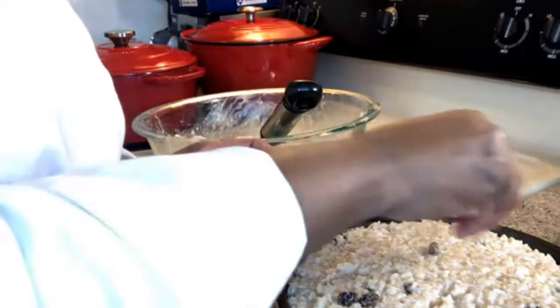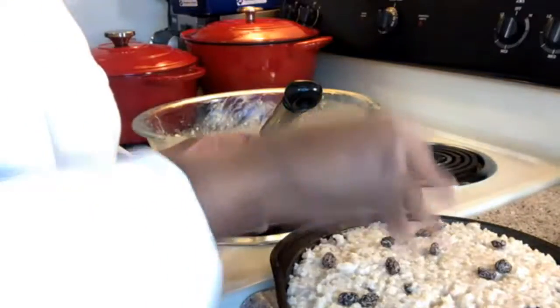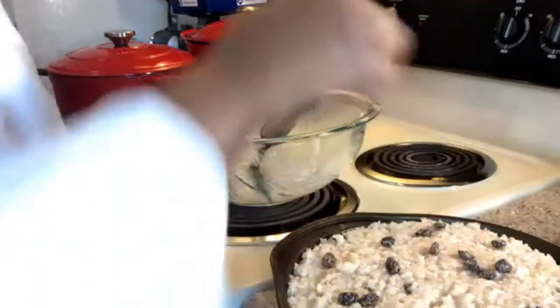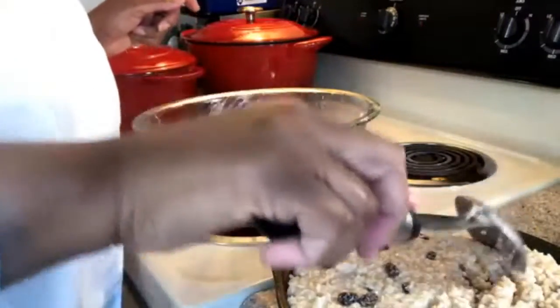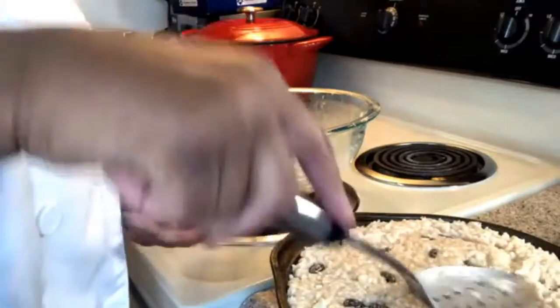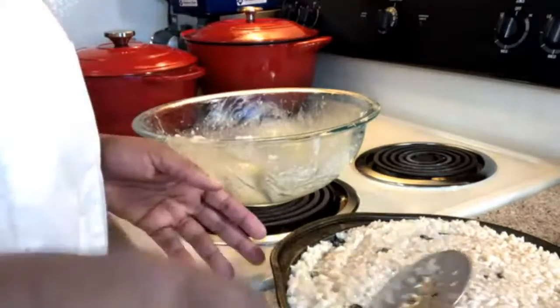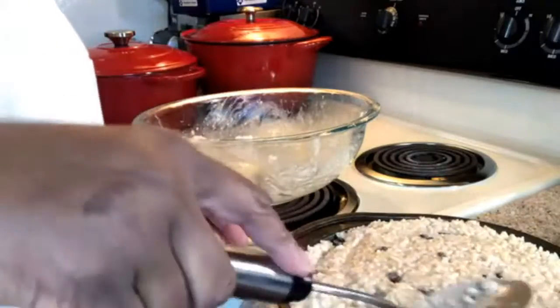And keep it moving. Maybe you're a raisins girl or guy. And I'll put a little more in there. Looks like it needed a few more to me. It's just all about the eye appeal, I guess. I'm just kind of strange like that. You already know that. But anyway, that is it for today. I'm going to put this in the oven at 325 degrees. My oven is already on. Pushing down those raisins a little bit.